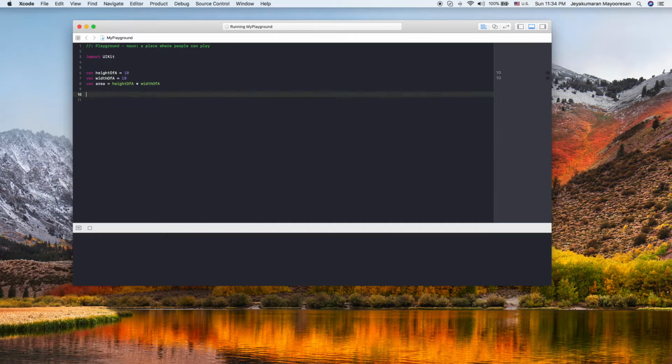So let's say we have another square, var height of b, which is 15, var width of b. Since it's a square, height and width are going to be the same.